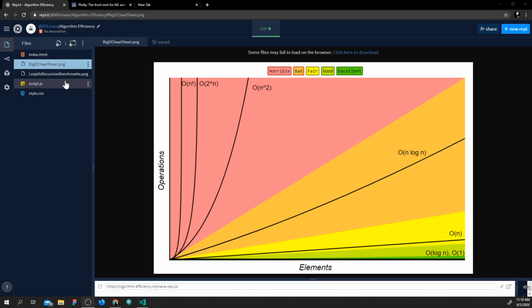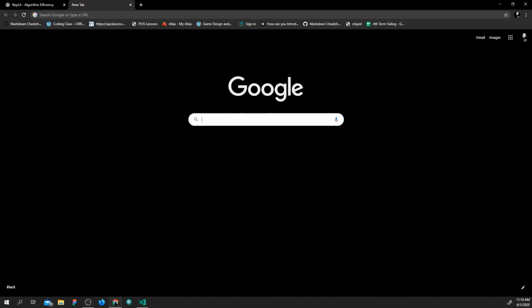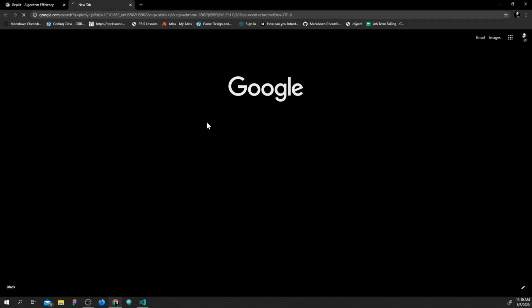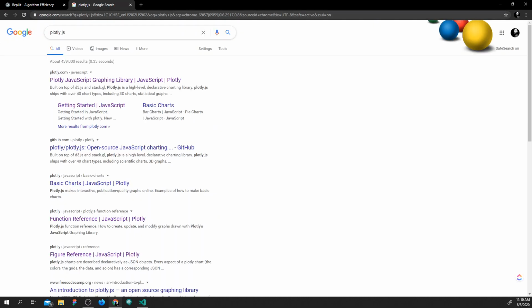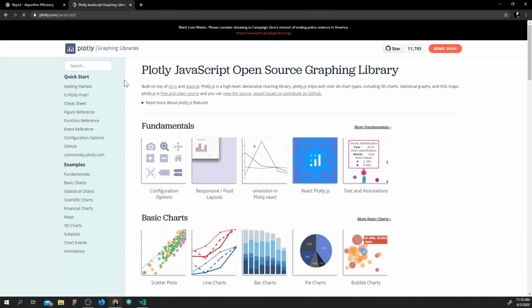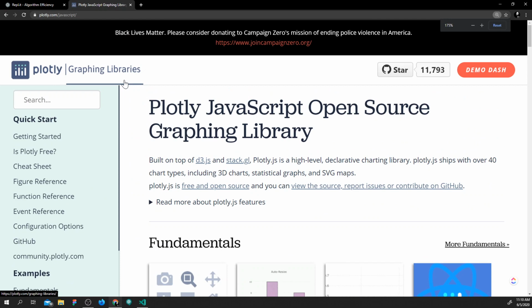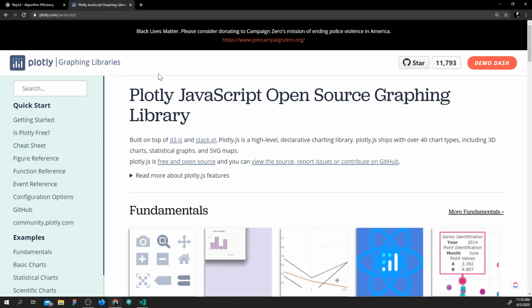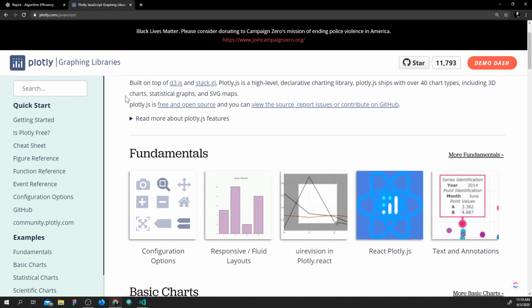To do so, we're actually going to be using a library called Plotly. If you just go to Google and type in Plotly.js, Plotly is actually a great library. There's a version for Python as well. There's a JavaScript version, there's a Python version, and they have their own website.